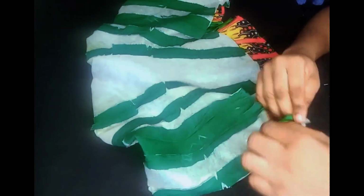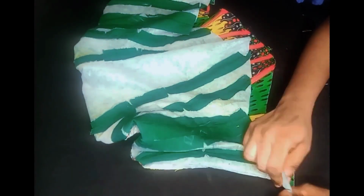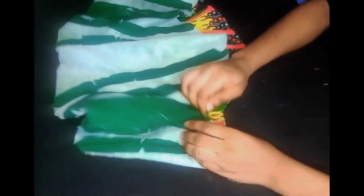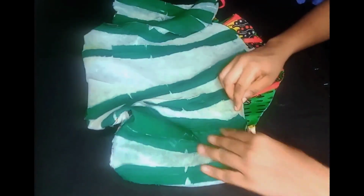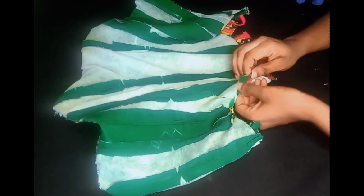So you're going to just smash the down part together. You're going to leave that part, your side seam part. We are going to finish it up later. Just leave it and then just smash up the side seam of the lining to the side seam of the fabric, just like you see me doing now. So we left 1 inch here and also here. You're going to see how I'm going to finish up that side. Just follow what I'm doing.